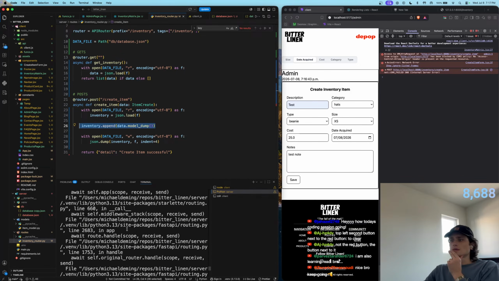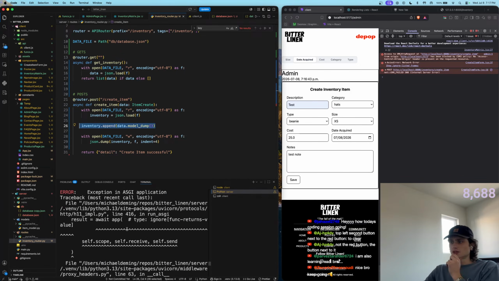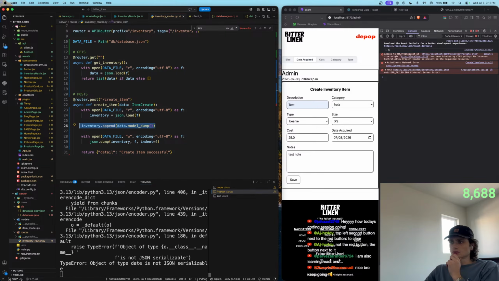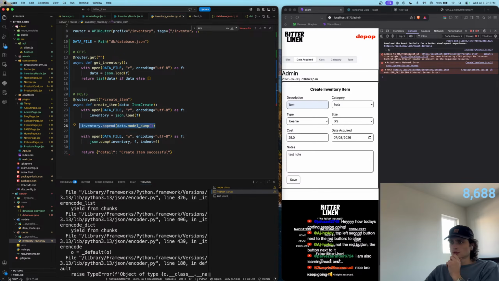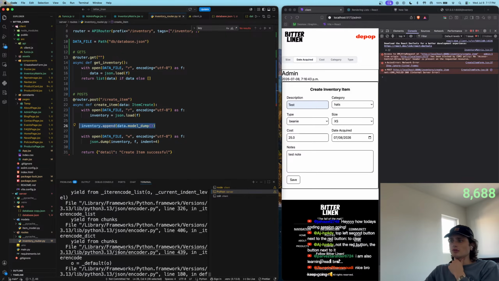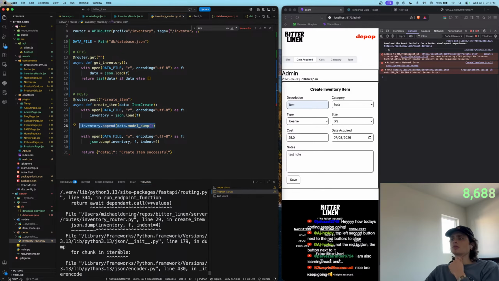On what piece of code did it stop on? Line 180, 430, 29, JSON dump inventory here.